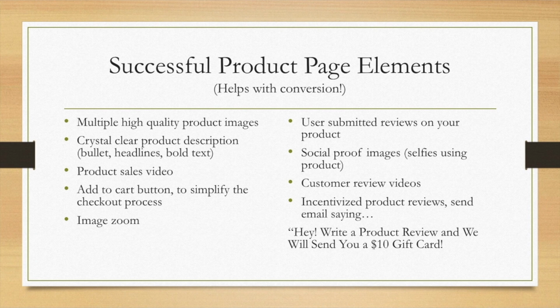It's that simple. So the next one would be social proof images. Now, what is a social proof image? So say you sell eyewear. Say you sell sunglasses. You want people to take selfies with the sunglasses on and post them on social media, post them on their Instagram, their Facebook, and tag you in them. Very important. It gets your brand awareness. It gets people to say, hey, people are enjoying the product that you're putting out there. So it increases conversion rate.